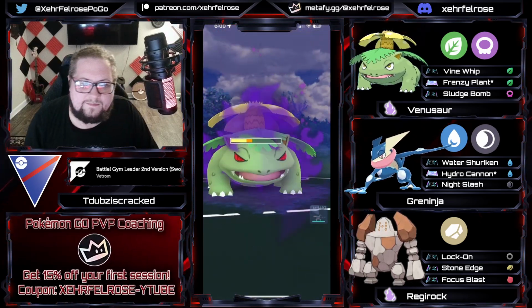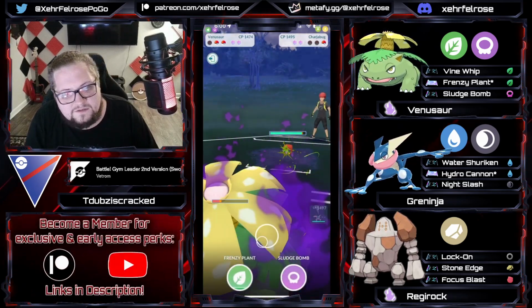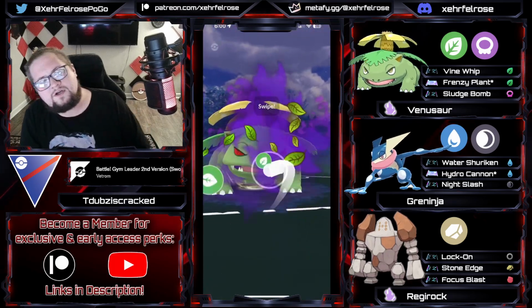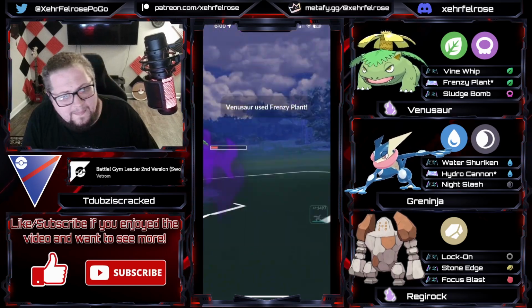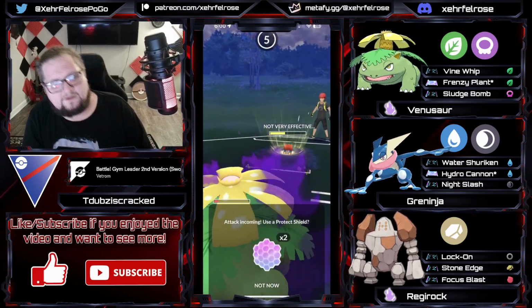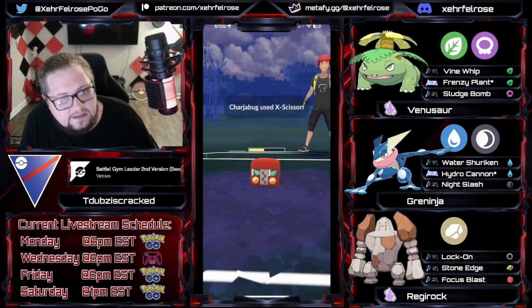Let's see what the opponent's got in the back. If it's a Skarmory, they're looking really good here. No, the opponent has a Charge Bug. Now this is very dangerous here, as Greninja, you know, Electric is not exactly its best friend, but it does have some nice pacing here, so letting this go. Ooh, okay, no, we're going for the shield here.